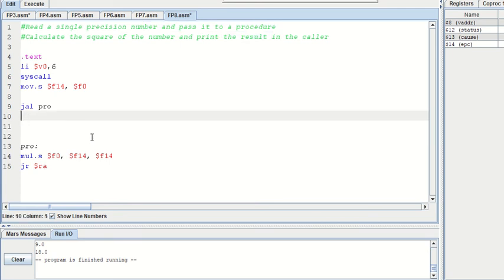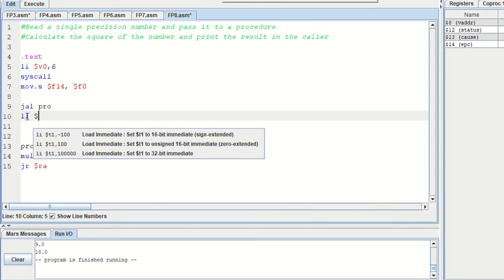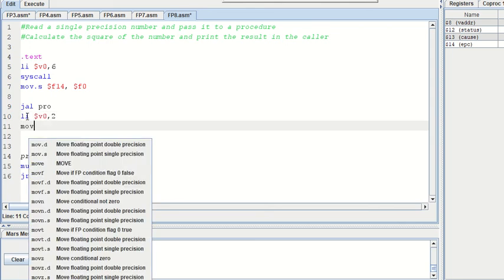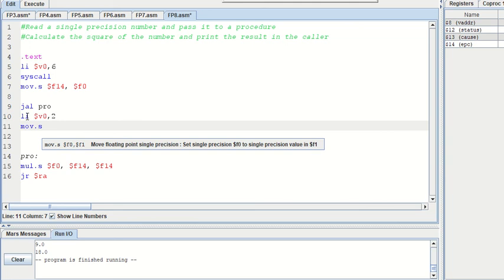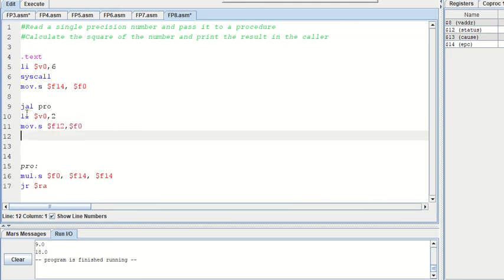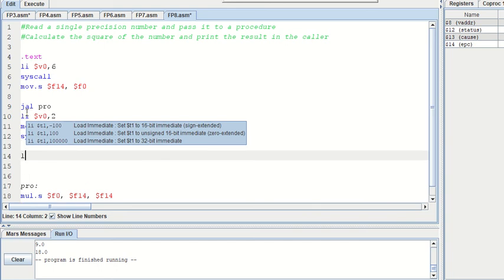Here, jump register means it goes to the next line after jump and link, which is line 10. Now you print the result. It's a float number, so it is service 2. Move.s F12 and then F0, and then syscall. After this, I don't have anything.